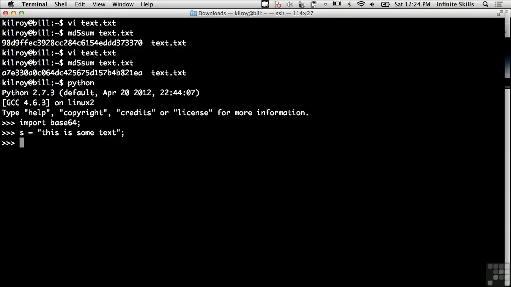So I'm creating a string, and I'm using Python for this because Python is pretty quick and easy, and it will actually interpret on the fly. I don't have to spend time writing a program and then having it run or compile or any of those things. I can just run it right on the fly. So I'm going to print out the base 64 encoding of that string that I just created. So base 64 encoding is another way of obfuscating data so that it's harder to determine what it actually is. And so your program may end up looking a little bit different every time you compile it or run it with a different encoding algorithm.